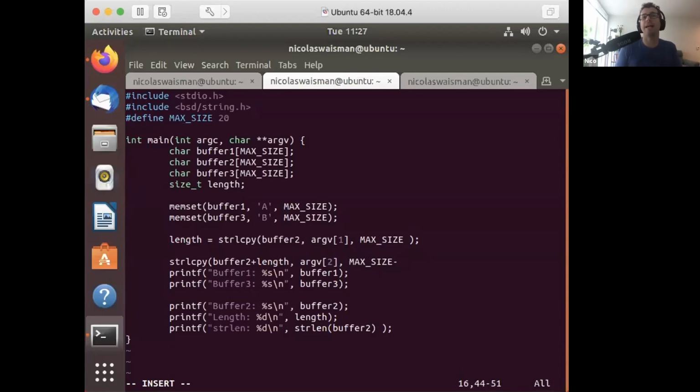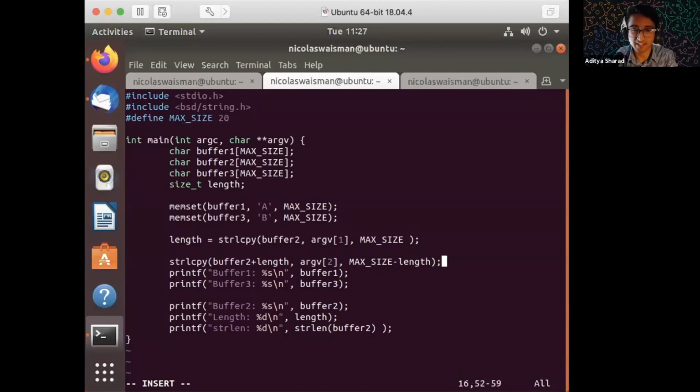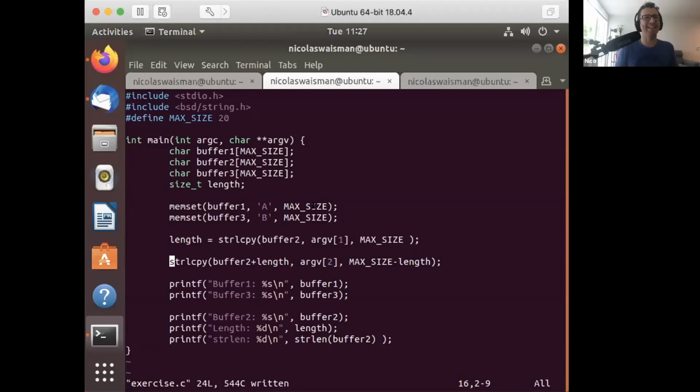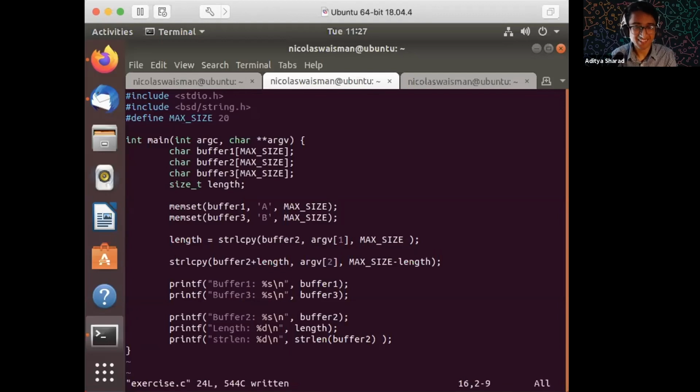size minus that length. Okay, so after the first time, I hope that I've copied length something into the buffer, and then I start at the end of that string that I copied, and the amount that I copy the second time is the space that I think is left. Exactly. Okay, so that would make sense if the length were really the length that I actually copied, I guess. So let's start with that and use it in a valid way, right?